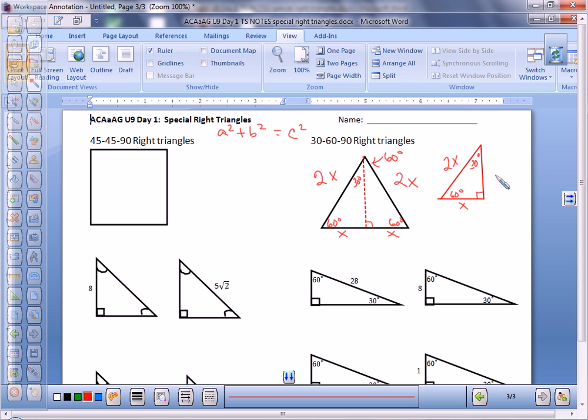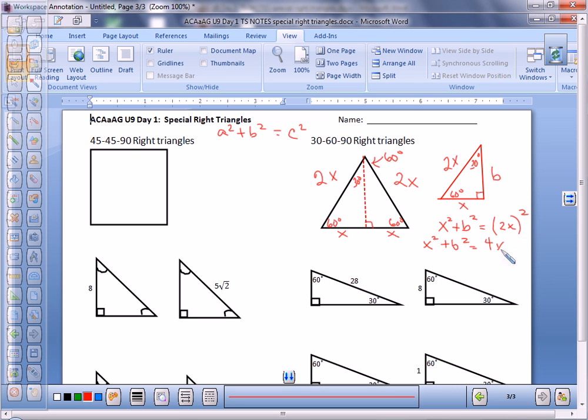What do you want to call this third one? It's not the hypotenuse. We'll call that one B then. All right, so this one can be our A. X squared plus B squared equals C squared. Now, when I square the hypotenuse, I got to square the whole hypotenuse, the 2 and the x. So this gives me x squared plus b squared equals 4x squared.